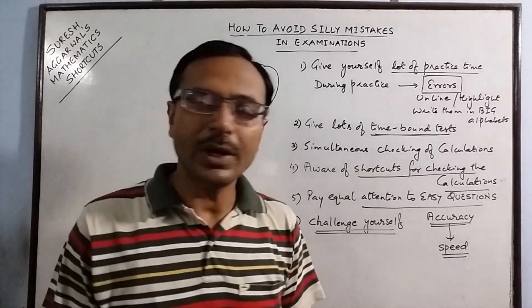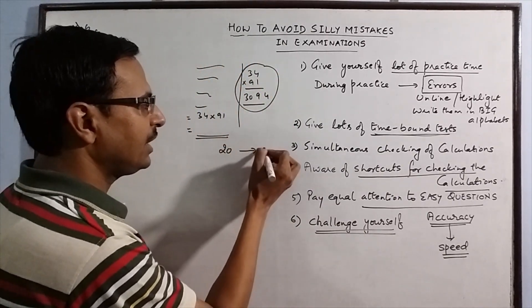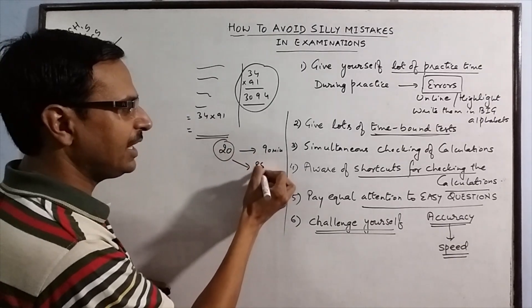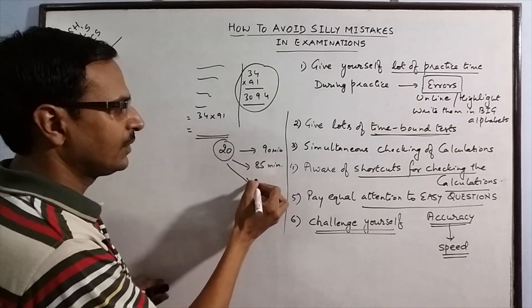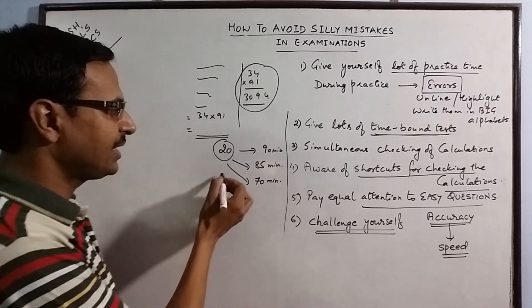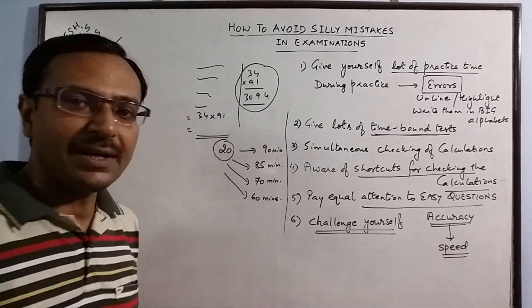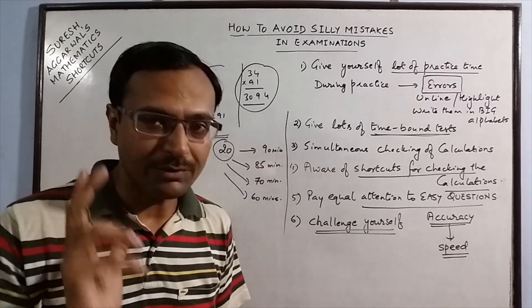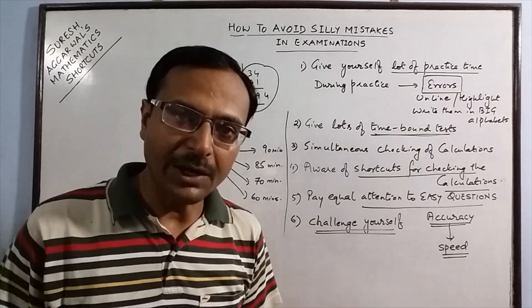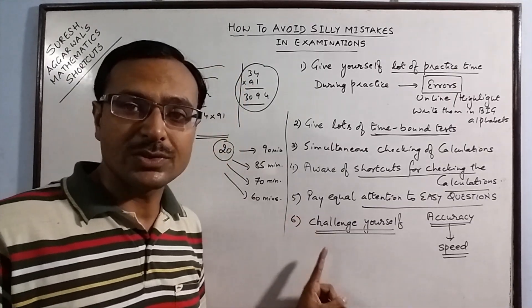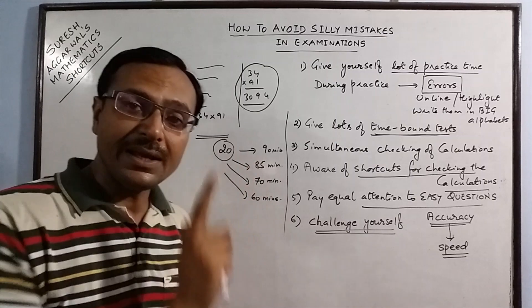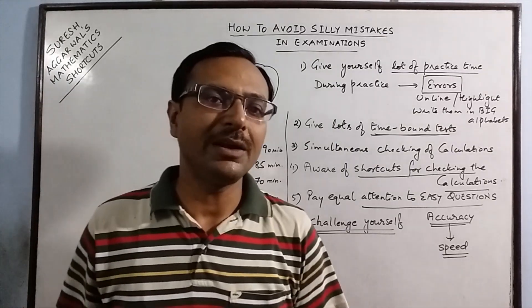Challenge yourself. So if you are able to solve 20 questions in 90 minutes, then try solving all these 20 questions next time in 85 minutes. In the process, give yourself a challenge of solving these in 70 minutes, 60 minutes and so on. And you will realize that whenever the time constraint is there on our mind, we tend to commit more errors. So before actually appearing in any kind of examination, you have to challenge yourself enough times so that you have that habit of completing a given number of questions in less time and that too without committing many errors.